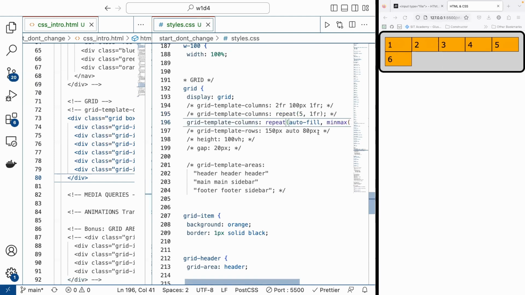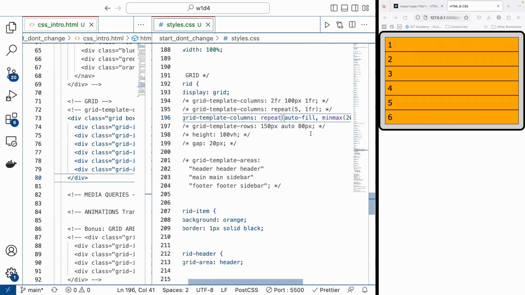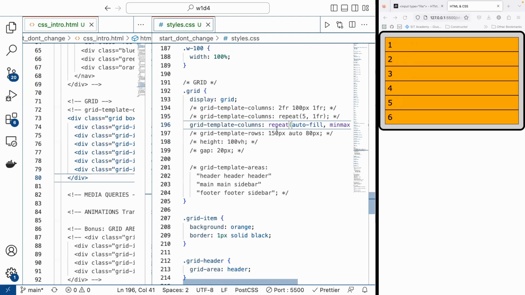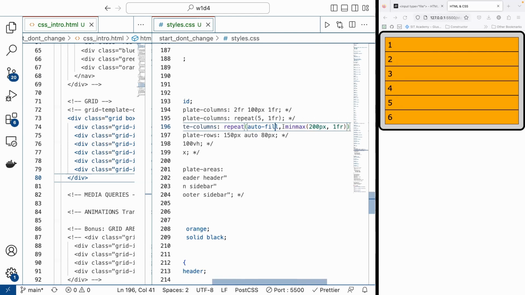The other thing is even fancier, because you can use it again here with the repeat, but instead of giving a number, you just say autofill, and as a size, you don't just give 1 value, but you give 2 values with the minmax function here. Minmax, which means this column needs to be 200 pixel width, but maximum 1 fraction.